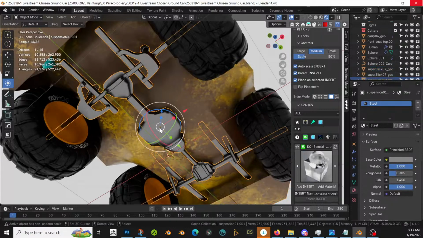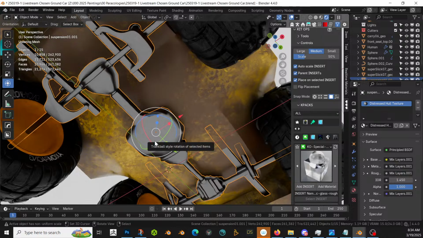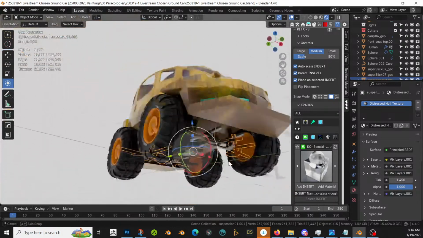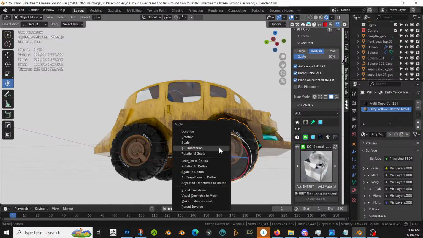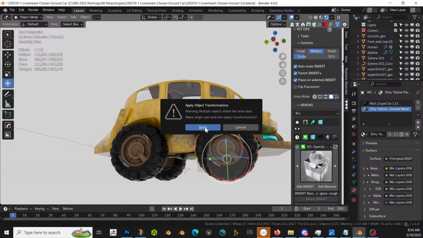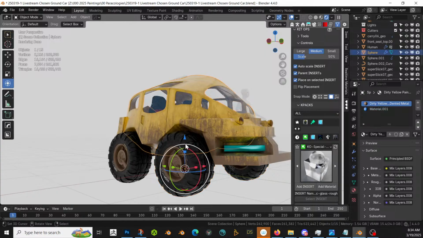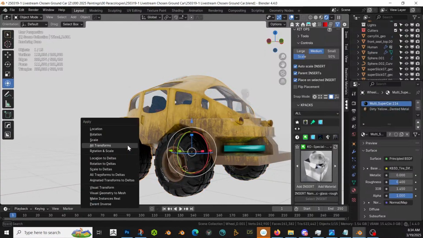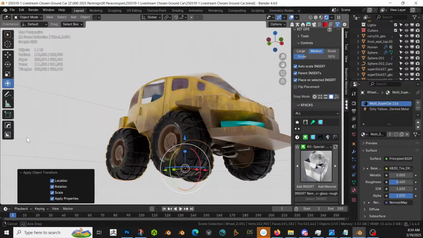Like the world's simplest, you know, whatever. But this one is going to be Distress Hull because it just looks cooler. These wheels, that's going to be dirty yellow paint for right now. Control A, all transforms, apply. Put it on that side, but not the other side.